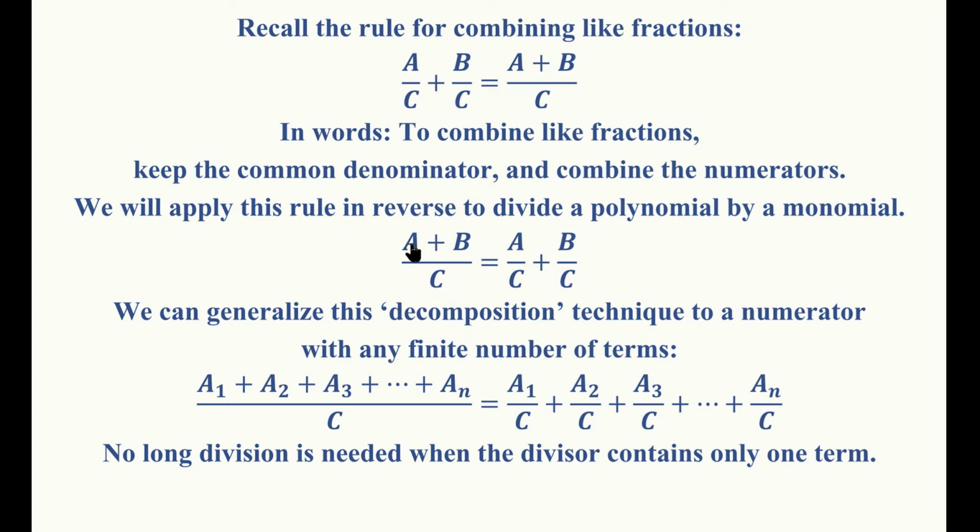So basically you split the sum or difference up into two different fractions, which is true according to our very definition of combining like fractions. Now, of course, this doesn't just apply with the numerator having just two terms. You can have as many terms as you like. In that case, you'll split it up in a similar manner. The first term divided by the denominator plus the second term divided by the denominator, etc. But the denominators are all the same, so it's the common denominator. All right, and again, no long division will be needed for this process.